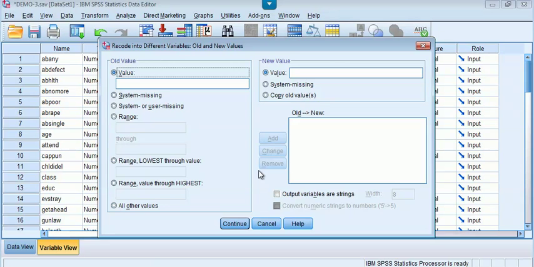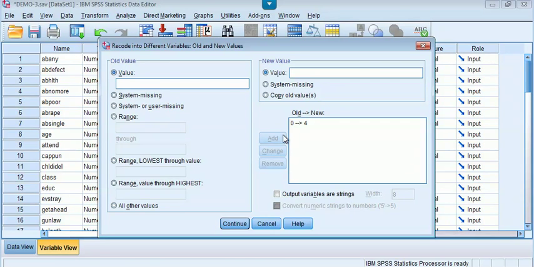So again, remember, I want my never to now be the highest number in my new recoded variable, and I want my about weekly, or the more times that you go to church, I want that to be value 1. So I always find it's easier to start with my never. So my old value of never was 0, and I'm now going to have the new value of never be 4. So what this is saying is, if it was a 0 before, which corresponded to never, it is now going to be a 4, which still corresponds with never. I'm just changing this a little bit.